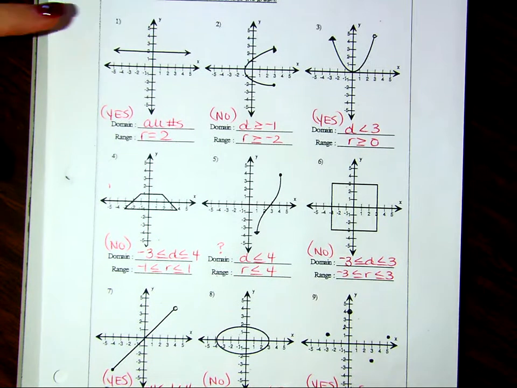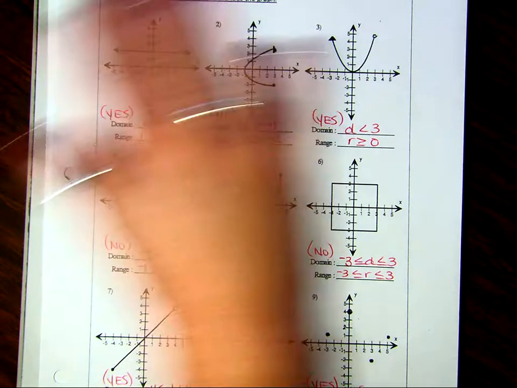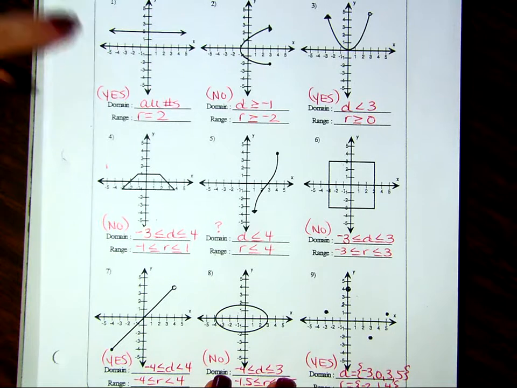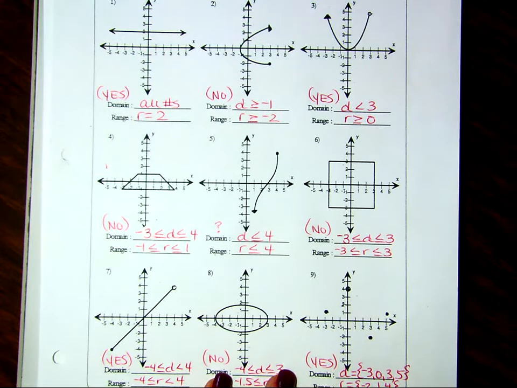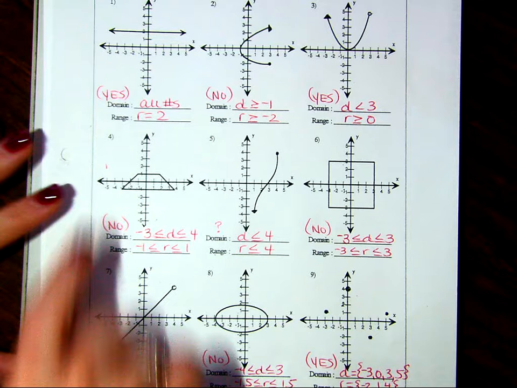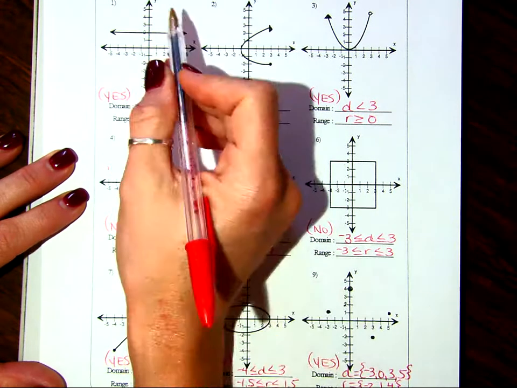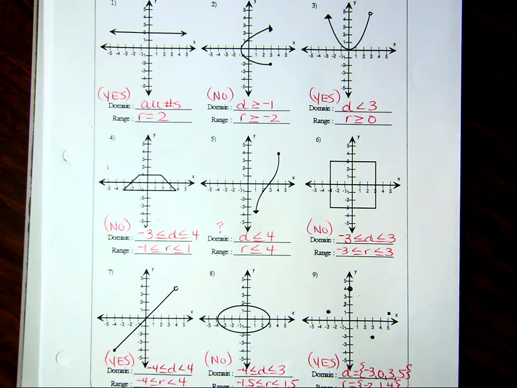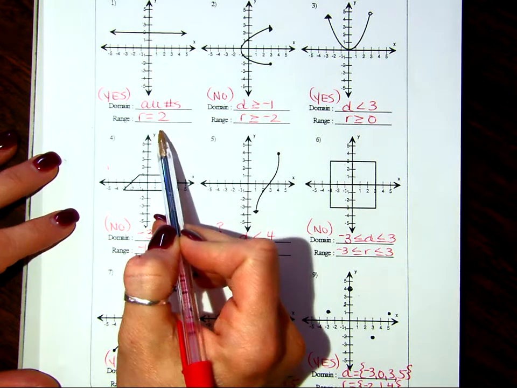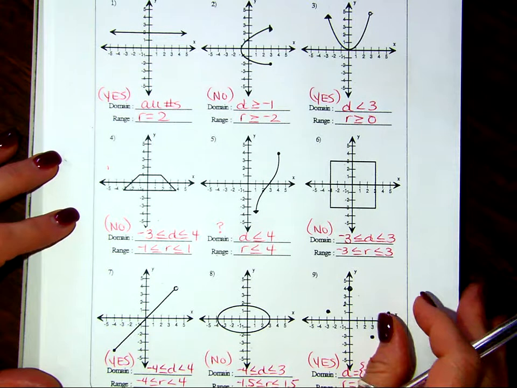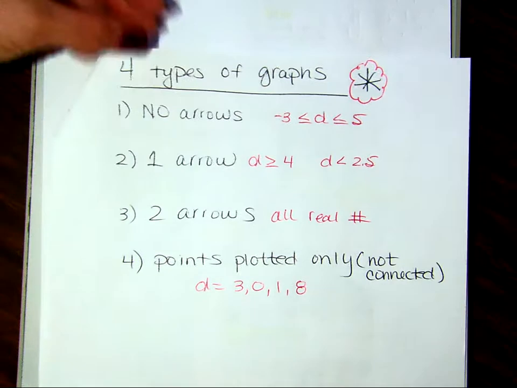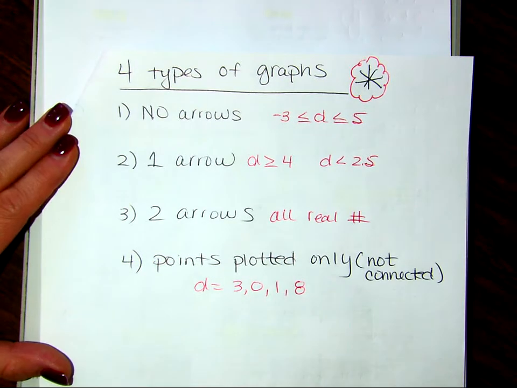Okay, so yesterday I gave you a bunch of graphs and said, hey, here's some crazy looking graphs. What's the domain? What's the range? Is it a function, right? So see these little yes and no's? We already talked about that. It passes the vertical line test. You may or may not have done that, and that's okay. This is the most important. So from yesterday, I had you guys take these notes, and these notes were going to be the most helpful.